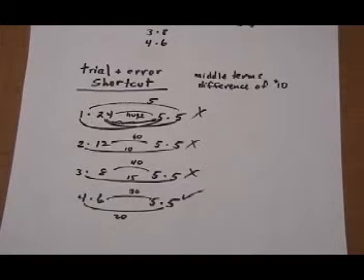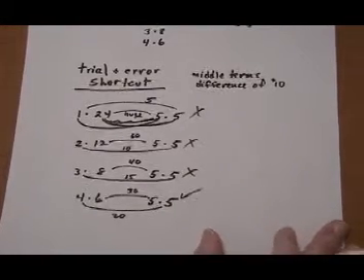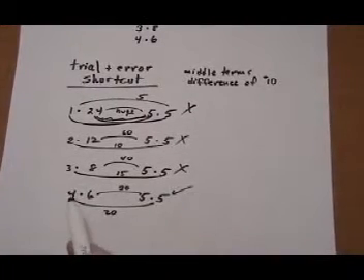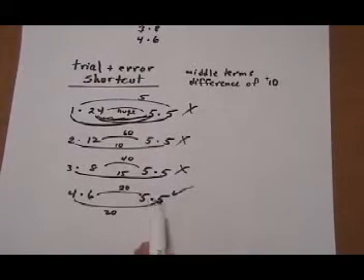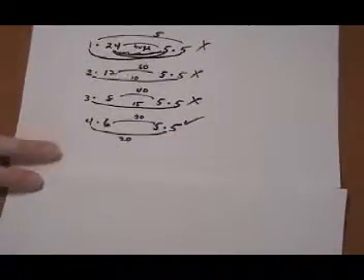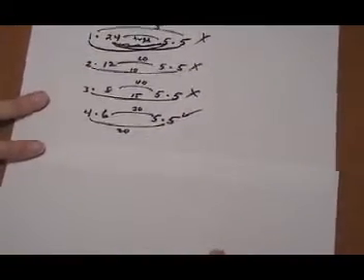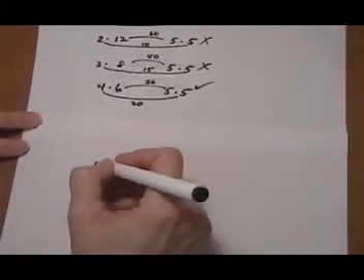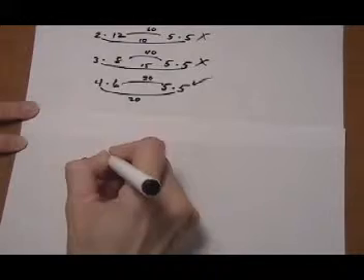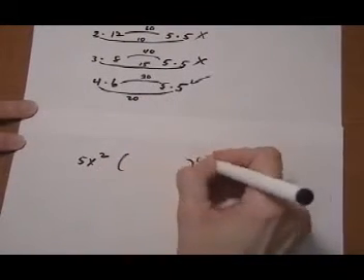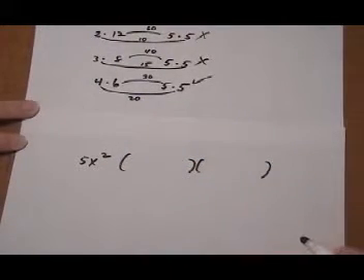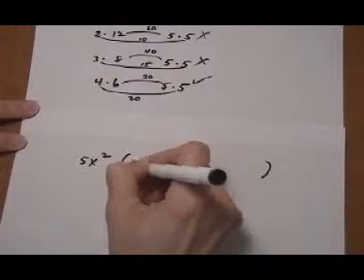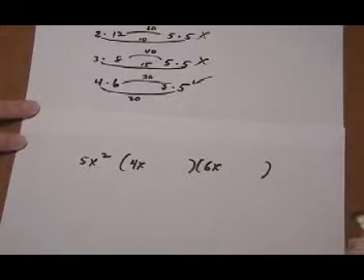So I'm just going to get another sheet here. So what that means is that I want to have the 4 and the 6 factors and the 5 and the 5 factors. So what I've got now, here's that GCF that we pulled out at the beginning. Now we have our binomial factoring, and for 24, we want 4x and 6x.